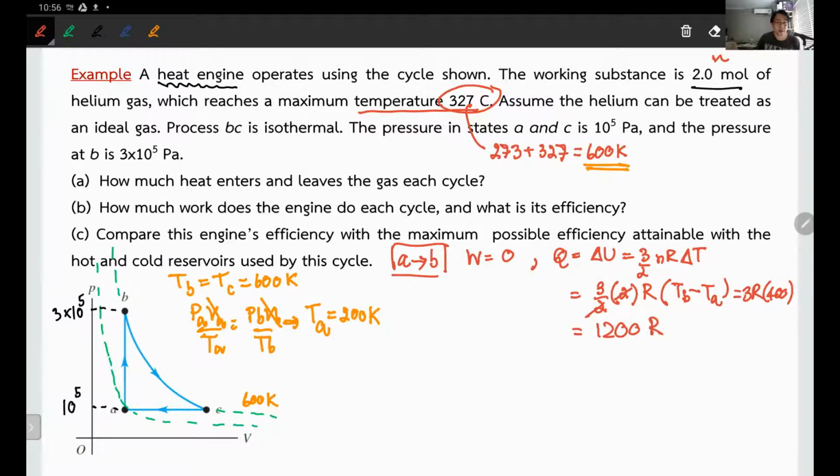You guys okay with this? Very good. And as you can see, the sign is automatic. The Q is positive. So what does it mean? It means heat flow into the system. And now it's time for me to write this. QAB. And now you start to see what the arrow that points in means: into the enclosed area over here.